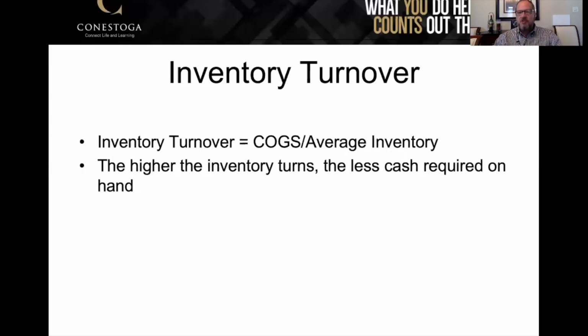So if a normal operation does $100,000 worth of business, and I need $10,000 worth of inventory for a year, I can buy it once at the beginning of the year and work my way through it. That's one inventory turn. Or I can buy it 10 times throughout the course of the year. That's 10 turns. In one way, I'm using up to $10,000 at once, and then progressively working my way through it over the year. Another way, I'm not using any more than $1,000 at a time to fund it. So you can see that makes it a lot more efficient, right?